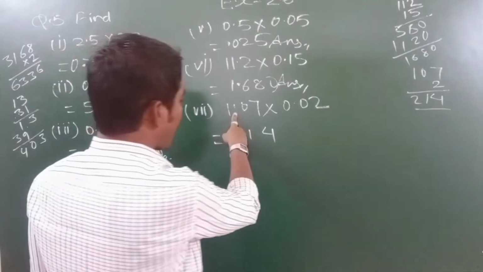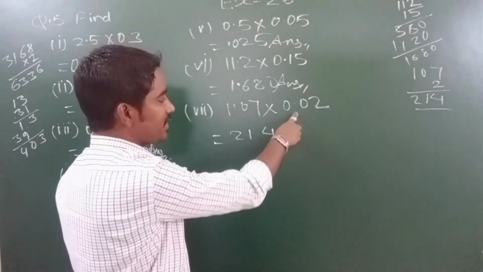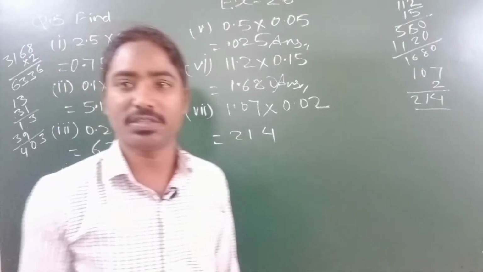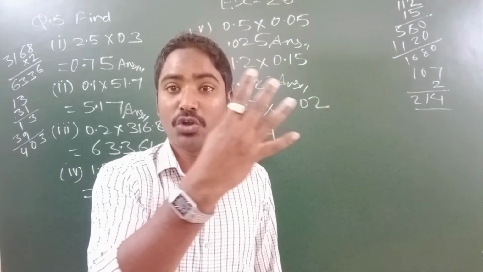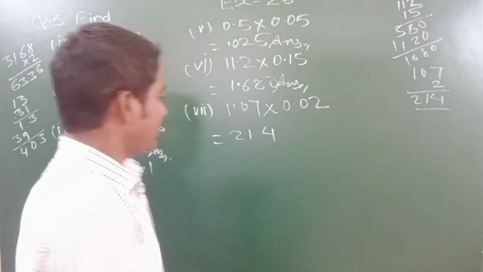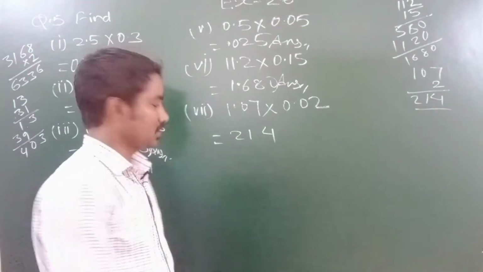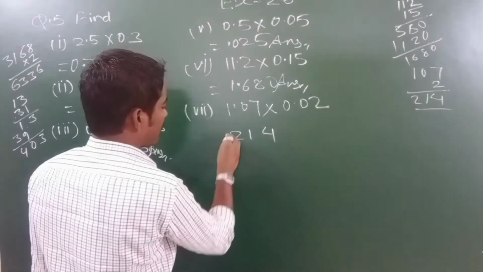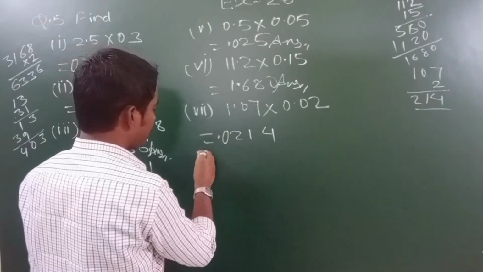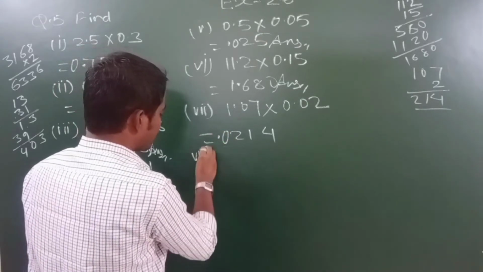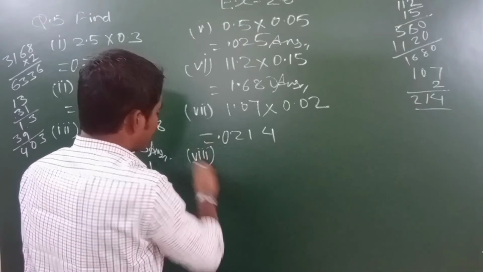Okay, now here after decimal we are having 2 digits, and here also after decimal we are having 2 digits. Means in the result we will have to place the decimal after how many digits? 2 plus 2, 4 digits, and here in the result we are having only 3 digits. So make it a 4 digit number by placing 0 here, and then place the decimal, and then this one will be your final answer. Moving to next segment, segment number 8.